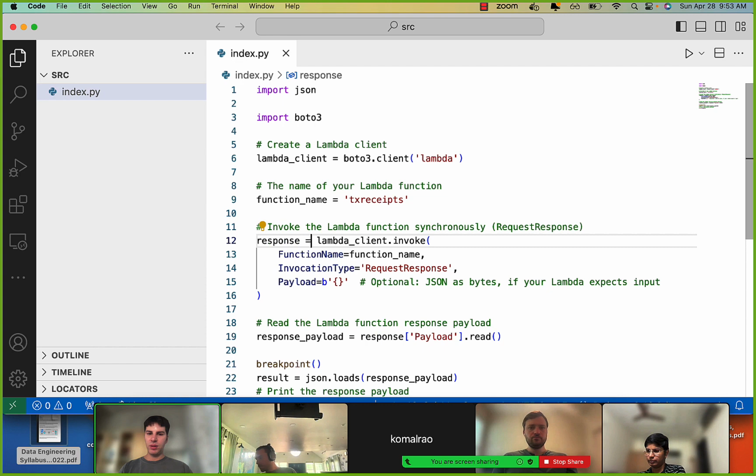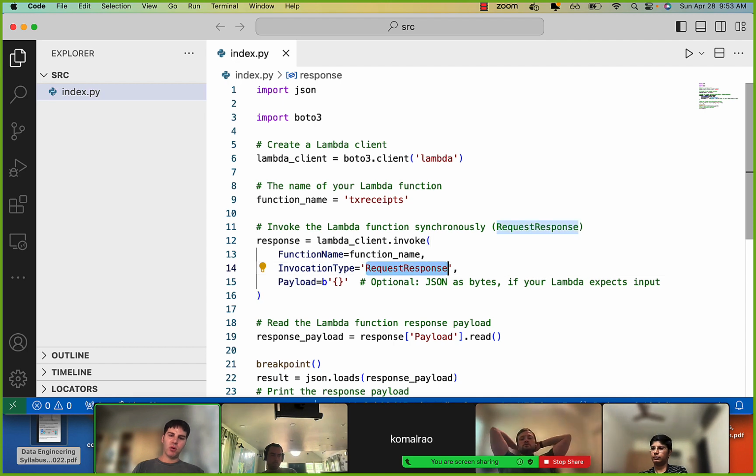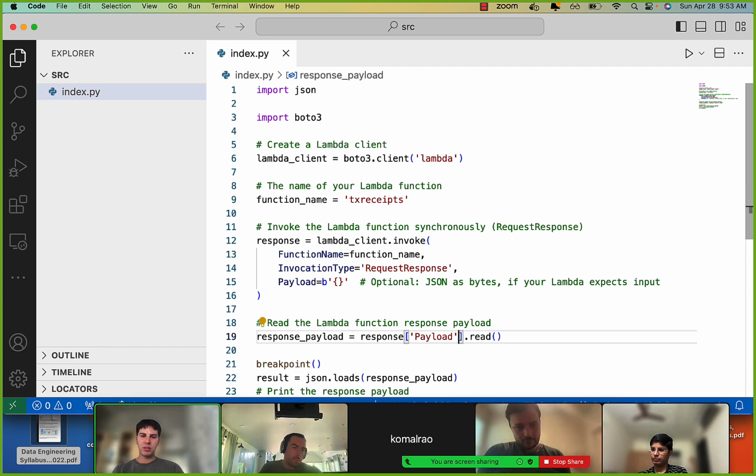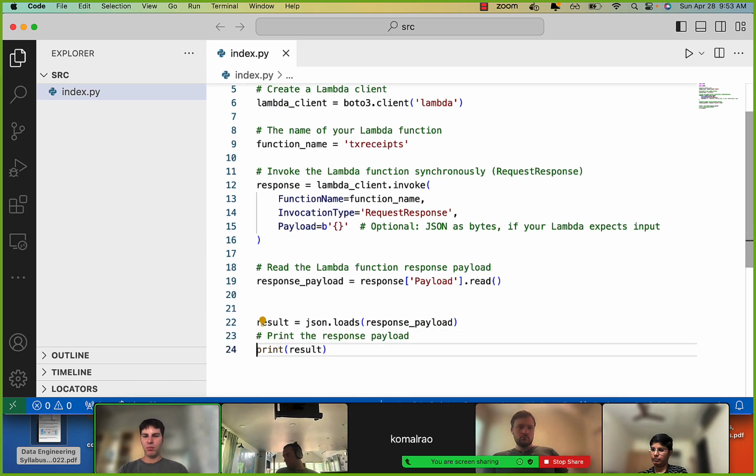And then we're going to call, then I have this Lambda client invoke my function, okay? We're going to invoke it request response. So the invocation type is to treat it like an API. And then this is the payload we're sending. This is my event, which we just have nothing. We don't really need it. And then we just get back a response. And then finally, here's the result. We can print the result.